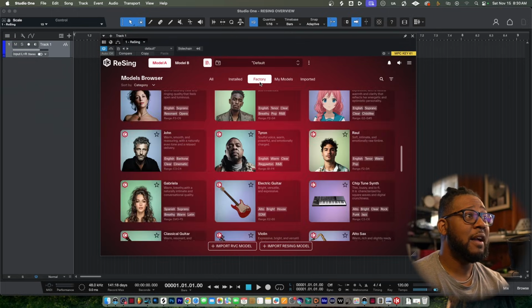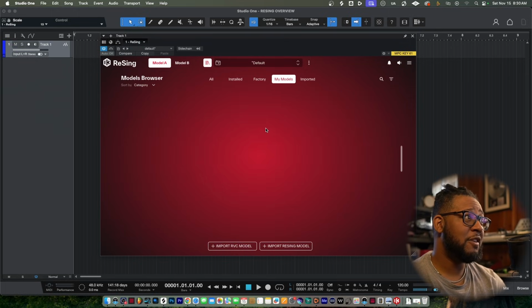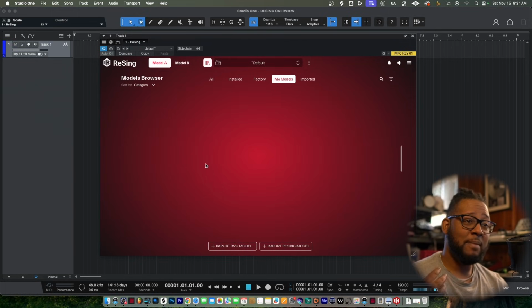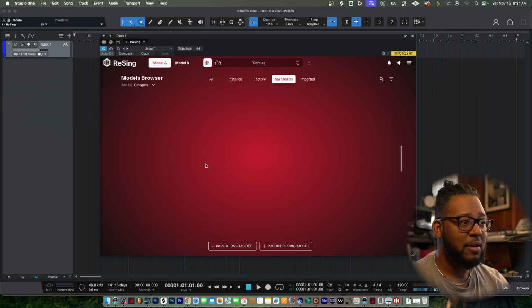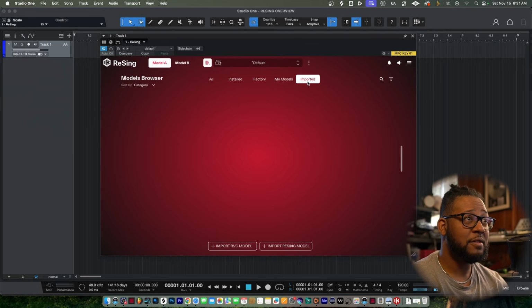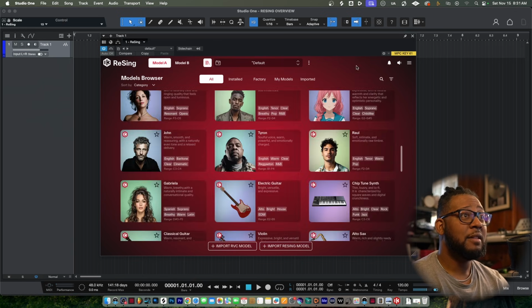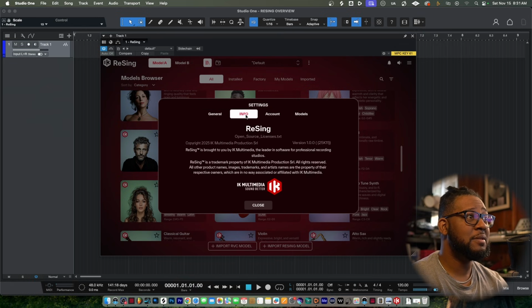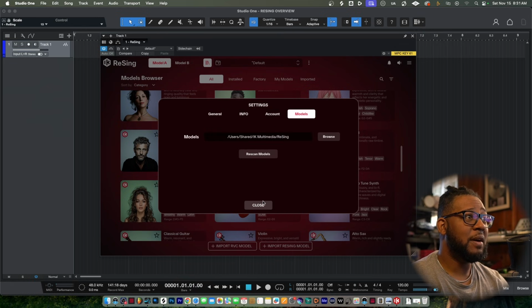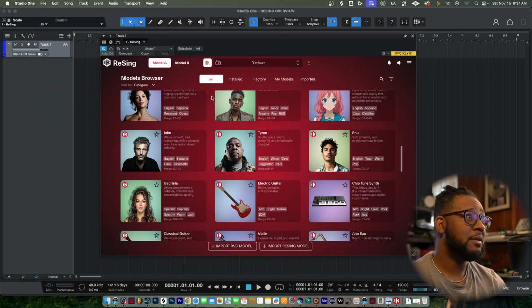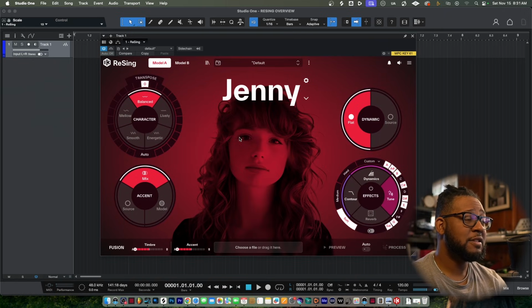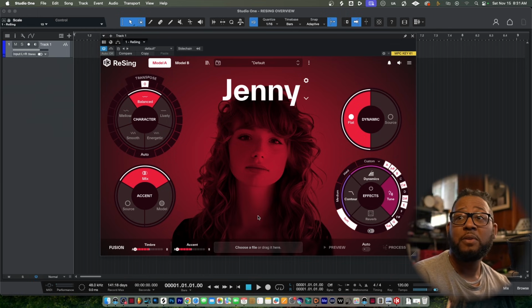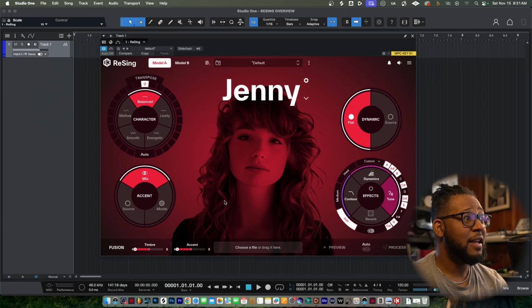You can have the factory models that you created yourself, because you also have a modeling platform, which I'll probably talk about in another video, where you can create your own vocal models. And then this probably will be where the imported models are located. So you have these different things right here. You can change different settings here, optimization, resync, all that good stuff. So that's very important. Definitely we're going to do more of this, but I just want to go over the interface so we can get familiar with that. Now what we're going to do is move on and see this thing in action.